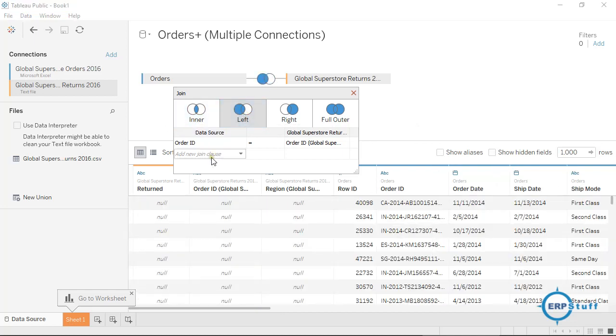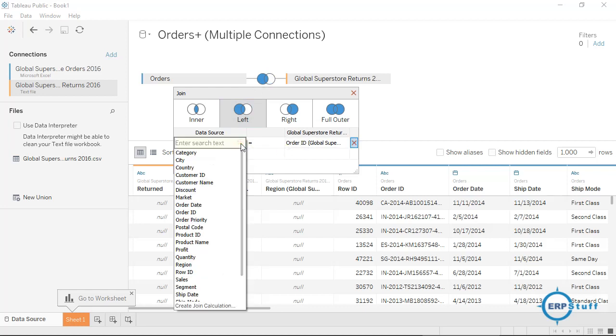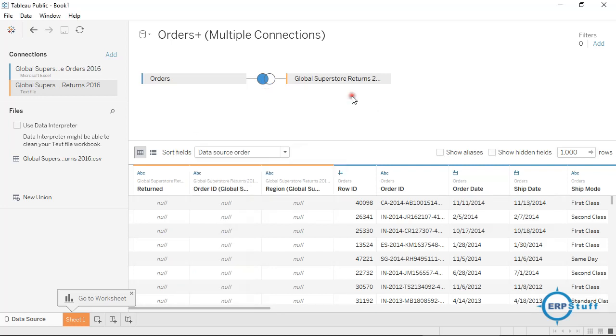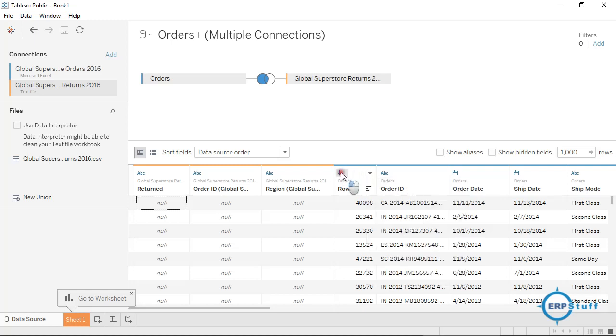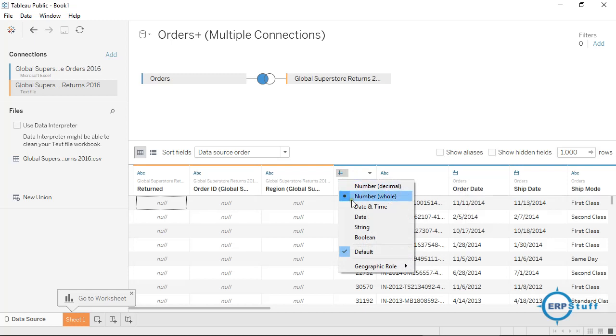So it is changed, and you can confirm your keys as well, right? Joining keys. Done. So my joins are created. Here you can change the data types of any field if you want. Let's say for example, row ID I want to change to, sorry, on this side. I will change it to, let's say, string.